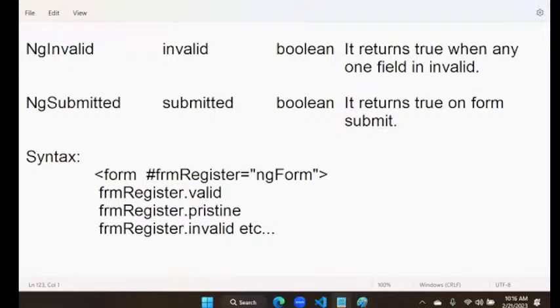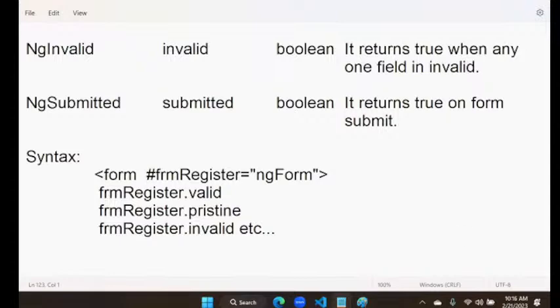Form state services means they are defined at form level. It is related to all fields. Here, what is the problem? You don't know which field is invalid. You will just put a red mark and not allow submission, but you will not clearly tell where the problem is. If you want to clearly tell in which field there is a problem, then we have to use input state validation, another concept called input state. First, let's see form state validation.